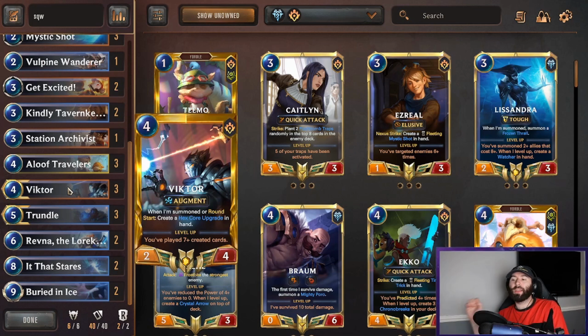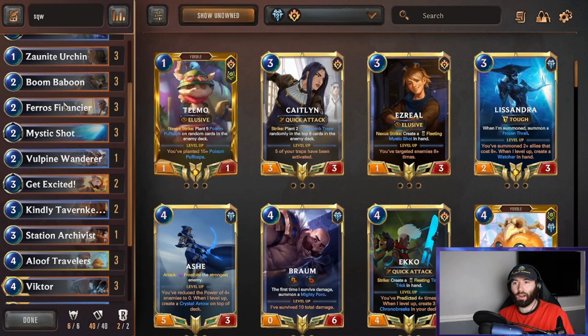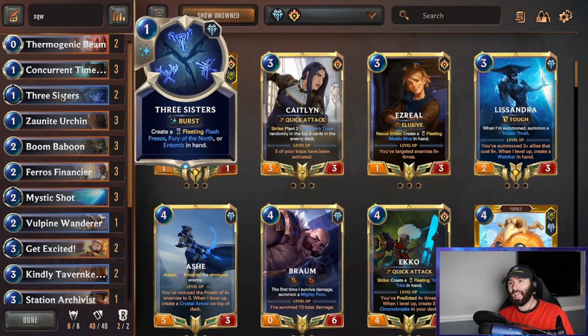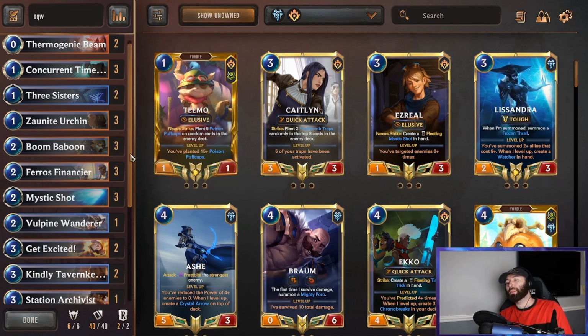And then we run Viktor as well. Viktor is another card with a lot of high roll potential with the keywords you're getting, and you actually have a lot of created cards that you're generating with this deck. Vulpine gives you created cards. Pharaoh's, the Pillar, is a created card as well. And you're able to buff him up, level him up, and all of these created cards we're talking about also get discounted in play.